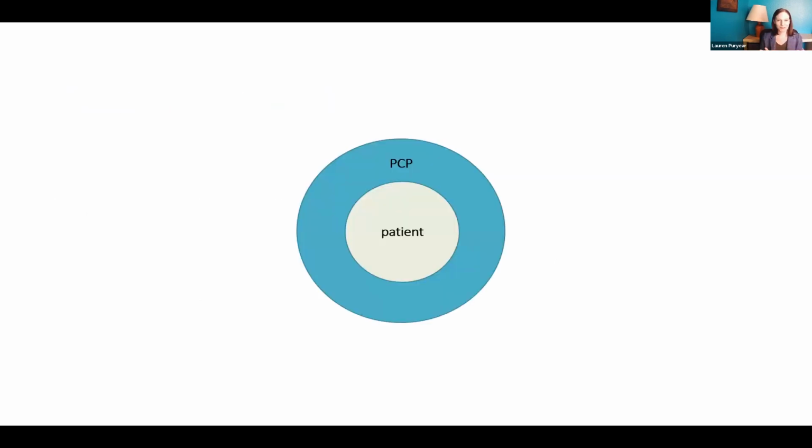So here's our sort of graphic depiction of how we think about the care team. The patient is at the center. They are the most important reason for the care team being set up, but they're there in the center with that primary care provider or other coordinating provider. And that person is really the medical hub for the patient. They should know everything that's going on with all of the other specialists so that somebody is seeing the big picture.